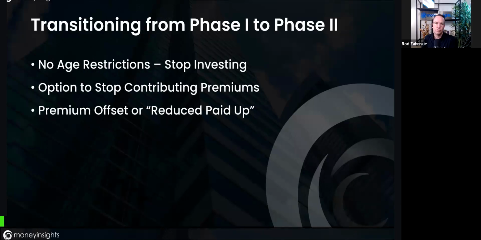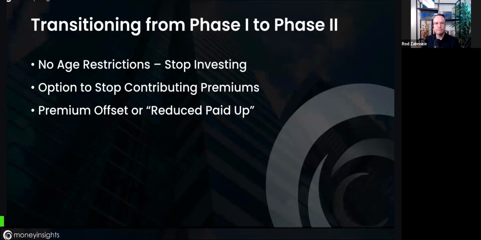And then there's also this reduced paid up, and this is what I was talking about a second ago, where I can't do it before year 8, but as early as year 8 and anytime after that, we can do this reduced paid up. And we'll show an example here where I'm reducing the amount of insurance on the policy, and that removes the requirement that I pay even that minimum. And by doing that, I can make the cash value grow a little bit better, more income later, etc. But I have less death benefit. I'm choosing to reduce the death benefit to make that happen. And we'll show some examples, side by side, of what that looks like and how someone might choose one versus the other.